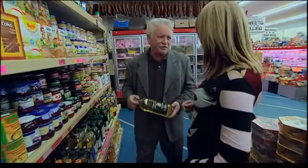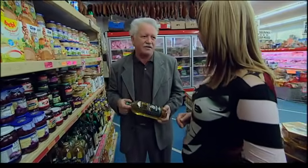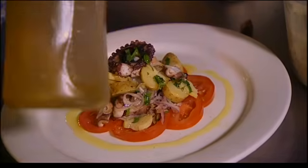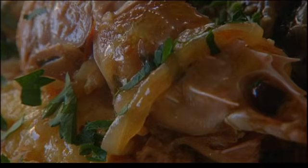As Croatians, we use a lot of olive oil. In the Dalmatian coast, almost every household makes their own olive oil. And extra virgin you love? Extra virgin, depends. Most extra virgin is for salads and things like that. Octopus salad, any other salad, to spread on the seafood or just sprinkle on the seafood, virgin olive oil.